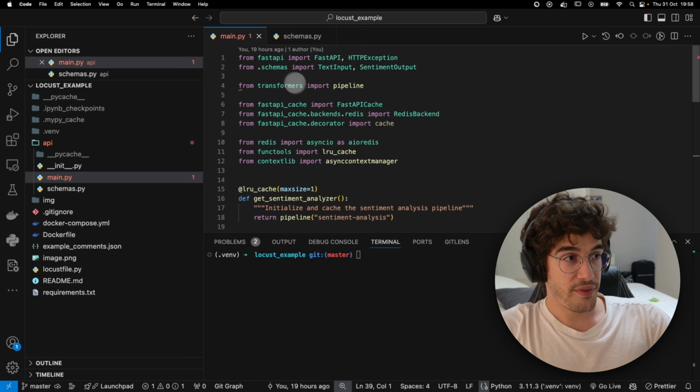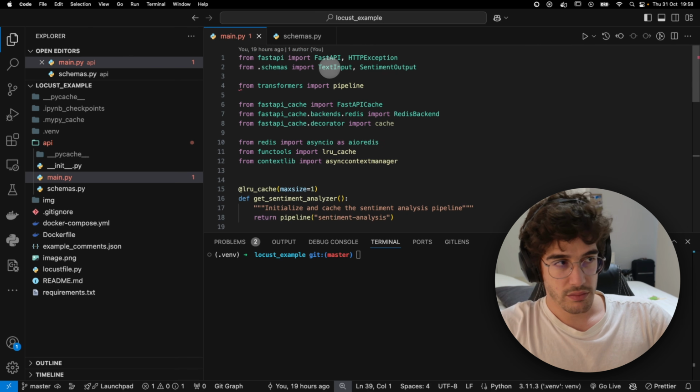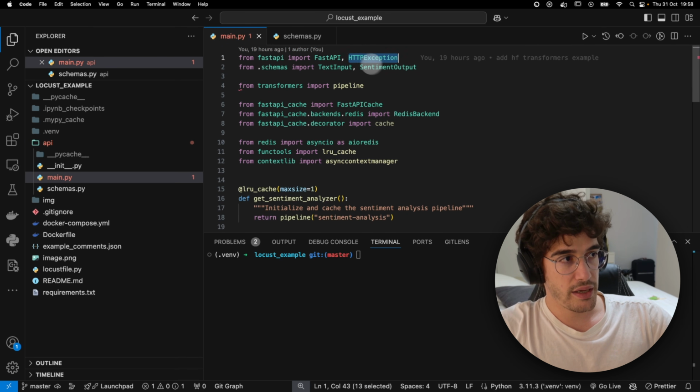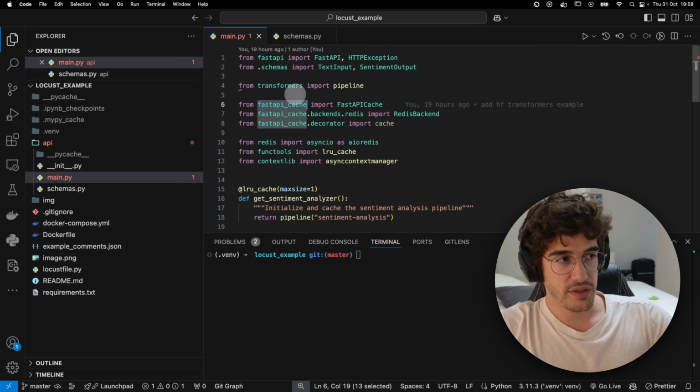So yeah, and then in the main.py, it's where I'm defining the core logic of the backend. So I'm importing regular FastAPI, HTTPException, importing the schemas, also the FastAPI cache. I'm not going to get into these details. The only thing that might seem relevant for you is that I'm importing this transformers pipeline.